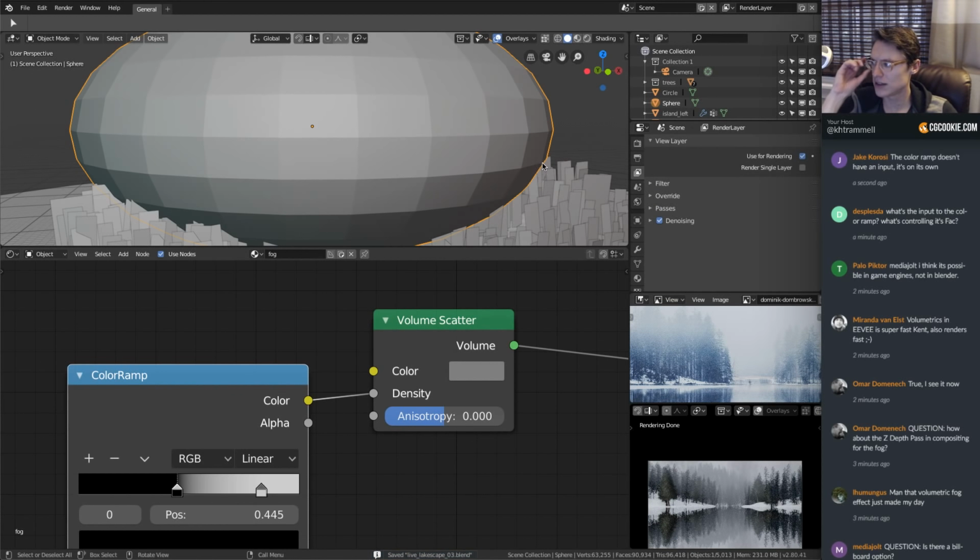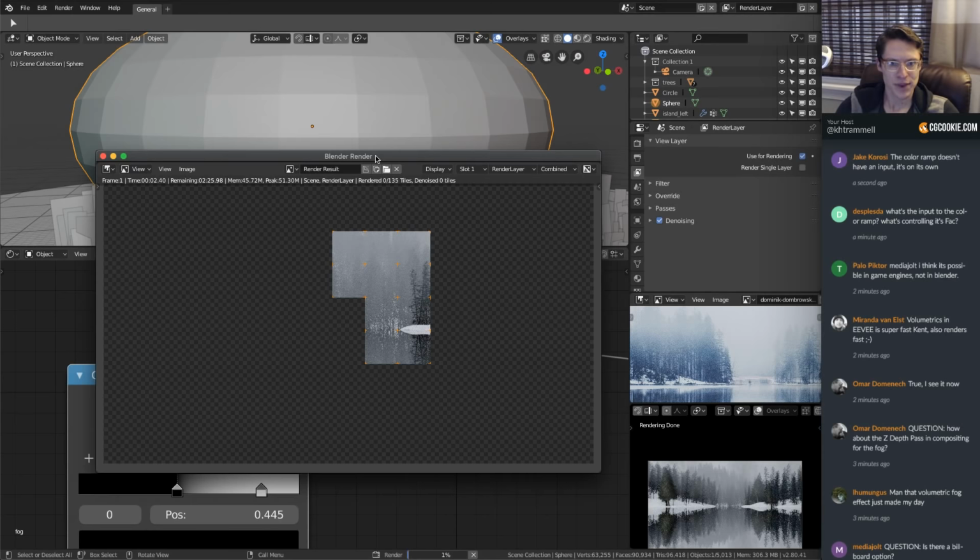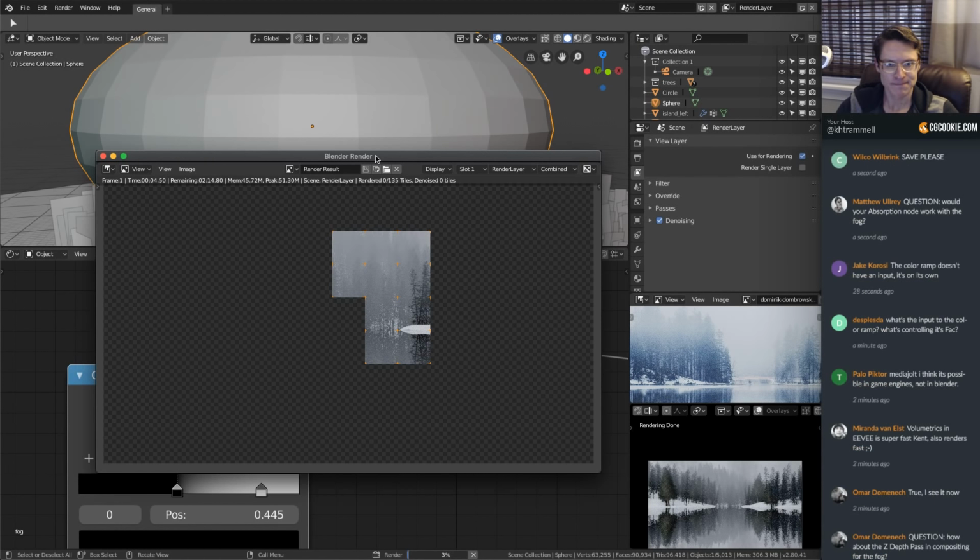As a still image, I highly recommend always using denoise. Let's see how long this takes. Save, please. It's nice that you can save while rendering. I don't remember being able to do that in like 3D Studio Max and stuff.